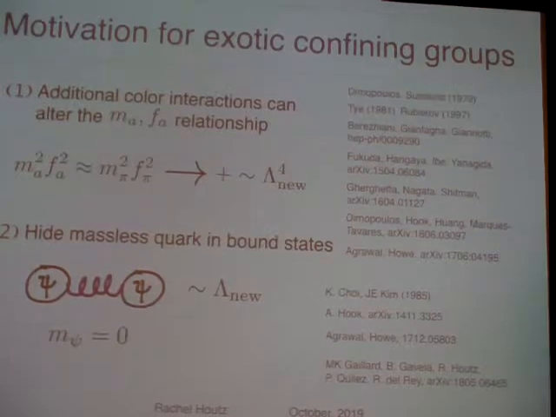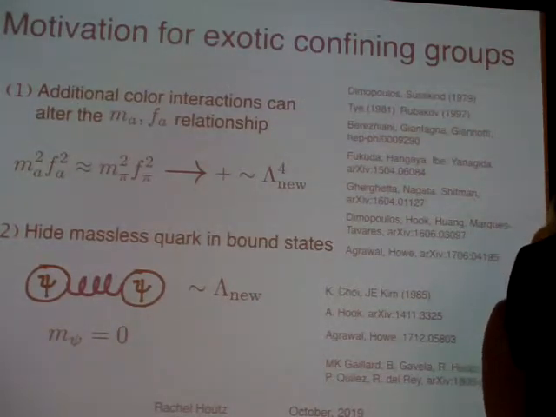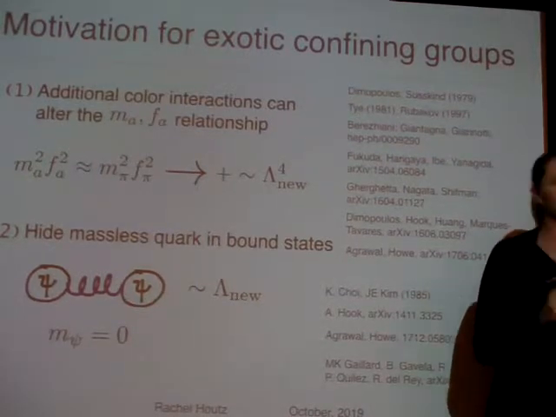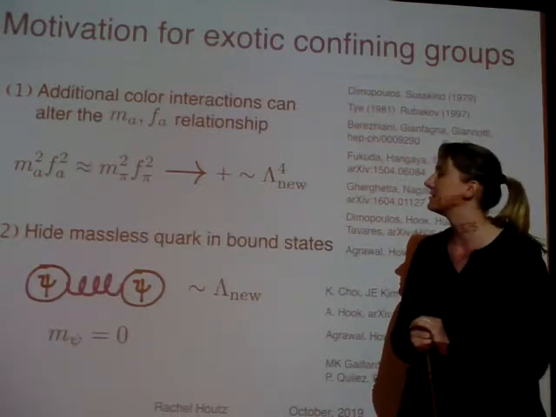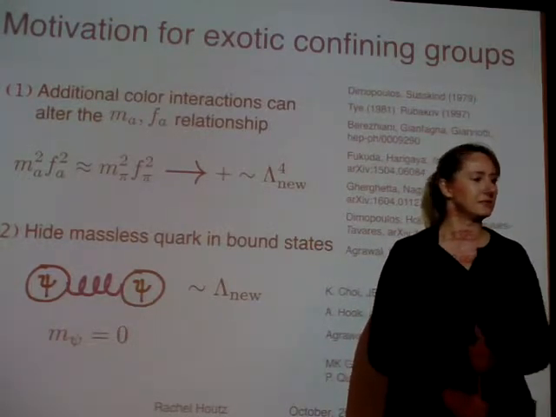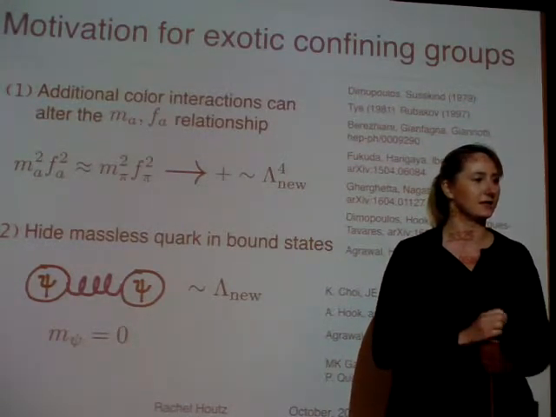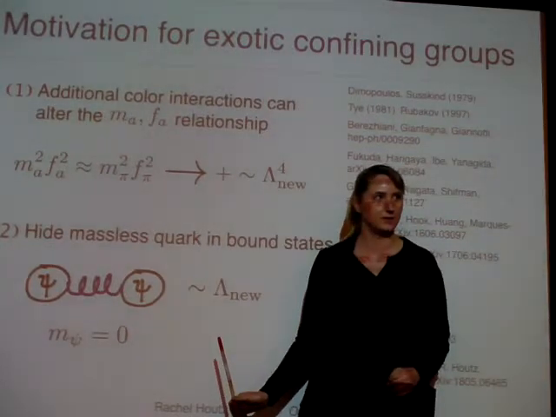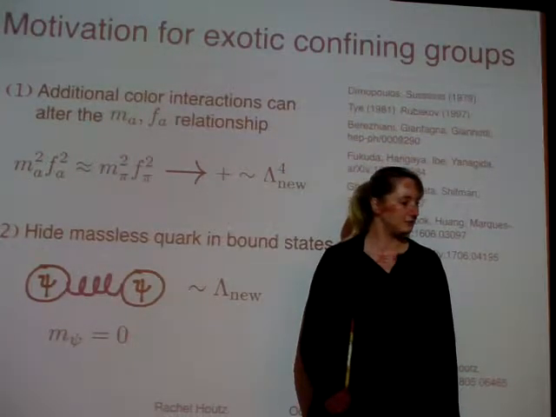So these new contributions don't go to zero when the quark mass goes to zero? No, they don't. In fact, I wish I had it in the backup slide, but they do go to zero as the up quark mass goes to zero, exactly, if you have a massless quark in the theory. No, wait. Do they go to zero?